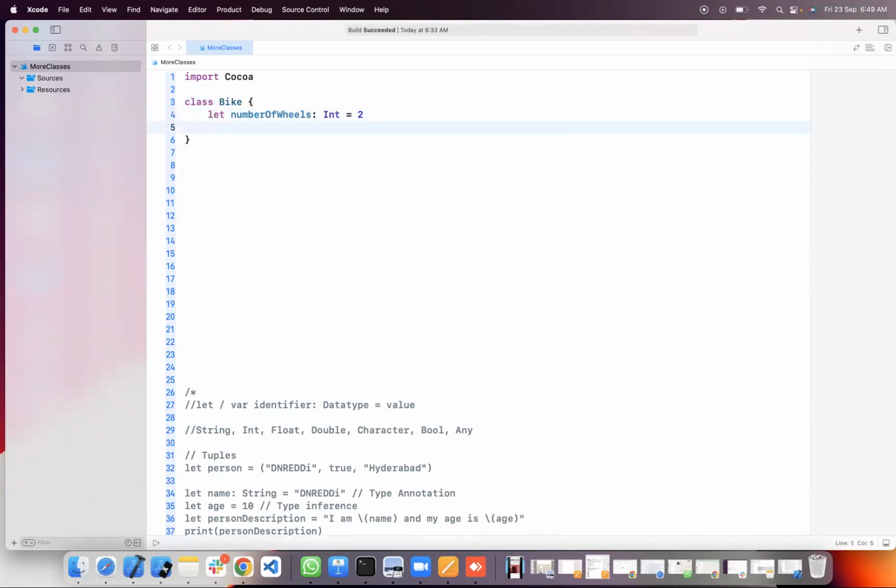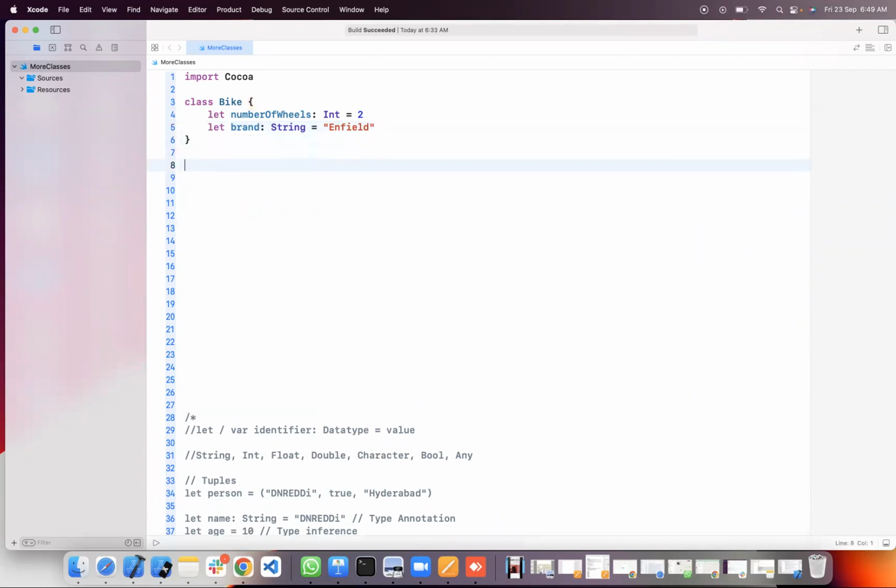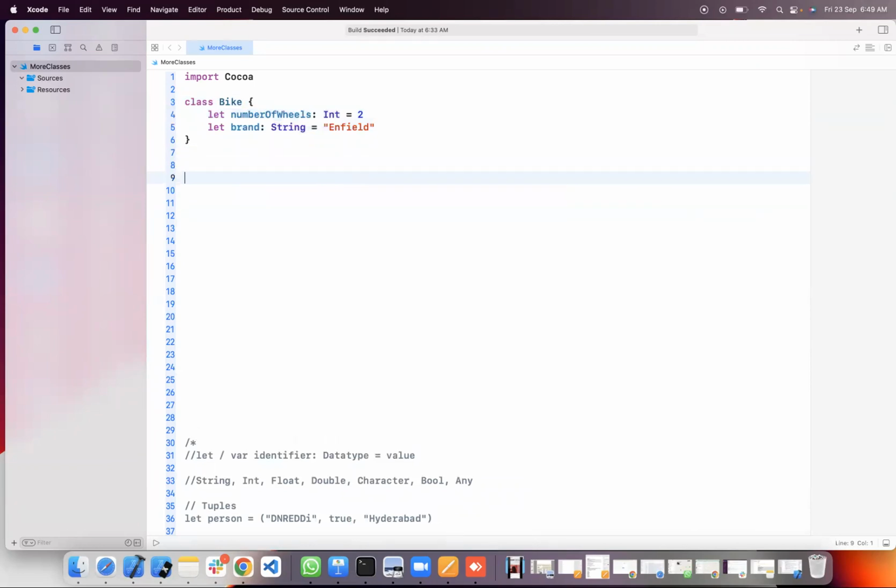Bike also contains let brand String equal to Royal Enfield. I'm having values here. When you have enough values supplied already, then you do not need any kind of initializer. You can actually write let bike equal to Bike with empty parentheses, because the values are already filled here.